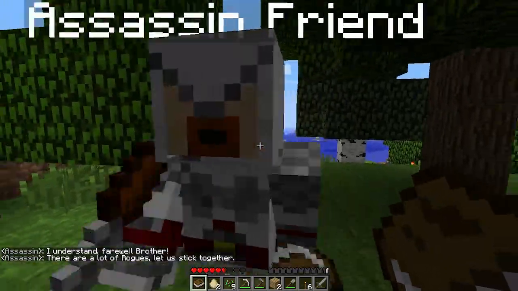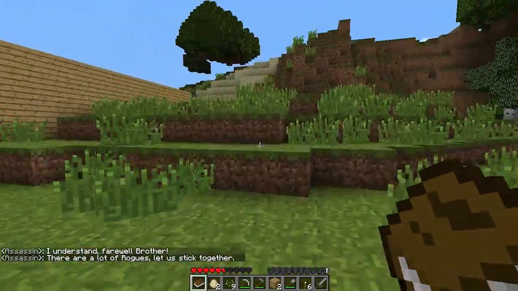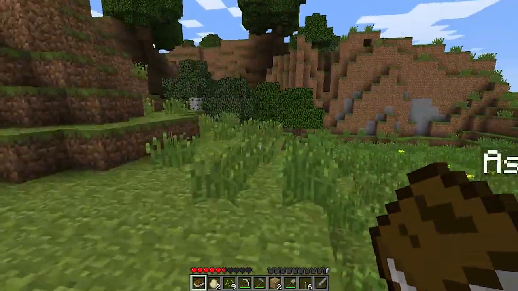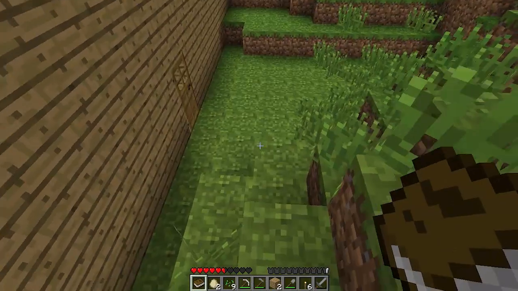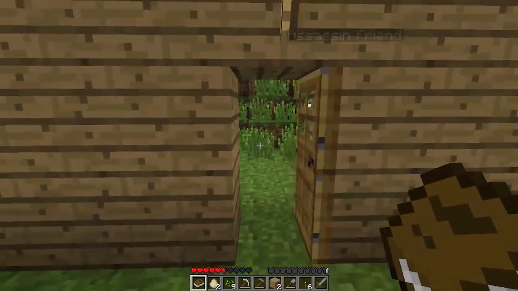There are a lot of rogues. Let us stick together. Alright, let's go. We're going to my place, yo. Alright, we're going to figure out how to do stuff with this assassin. I don't know what you do. And he doesn't eat the book, so I guess we could have a whole army of assassins. That is awesome. And assassins are the only people that have mastered range and hand-to-hand combat, so that's cool.